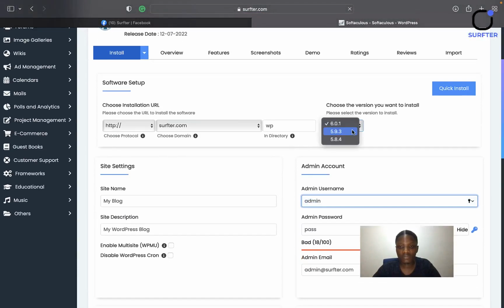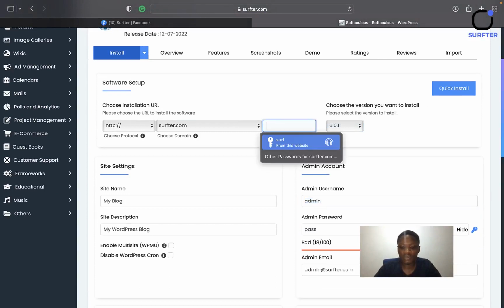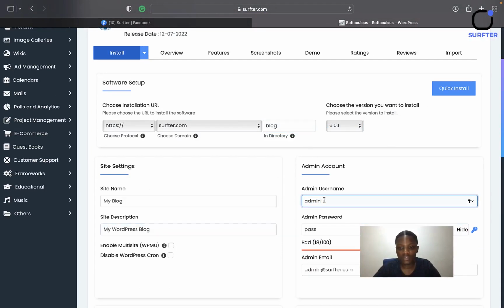Let's change this. Let's put blog. My blog, WordPress blog, admin blog, pass. So guys, this is how you install WordPress when you purchase a domain.